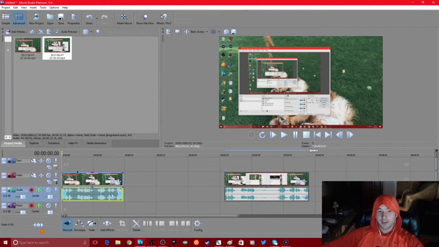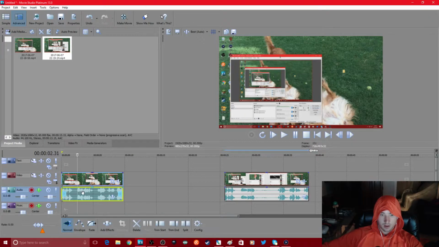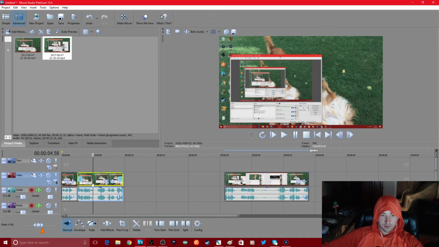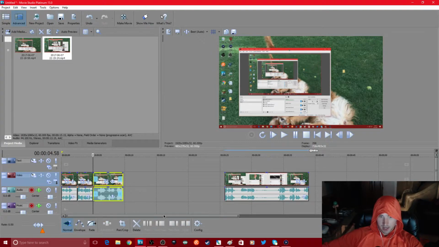So for this clip, I'm going to go ahead and I'm just going to use the audio right here in the middle. Or I'm going to use the clip of the video here in the middle. You can see the audio wavelengths. So I'm going to go ahead and click. And now I'm going to come down here to the bottom. And instead of hitting trim, I'm just going to hit split. And I'm going to come to the end of the little audio clip. And I'm going to click split again.